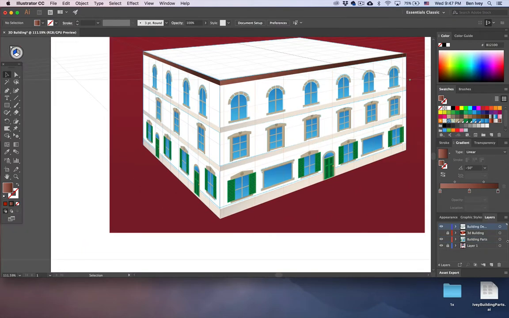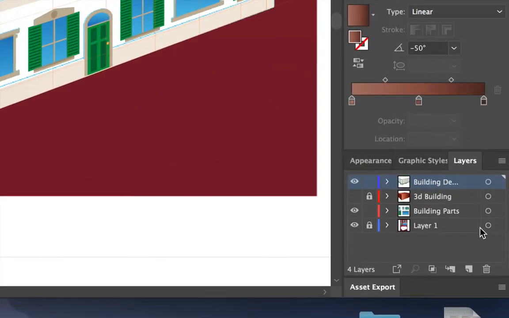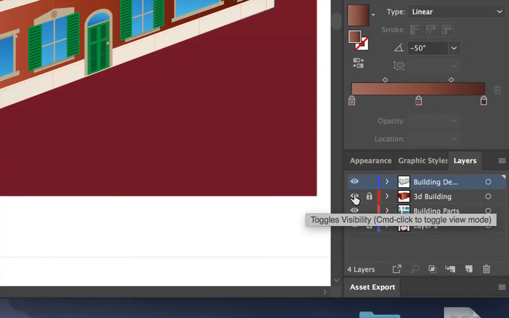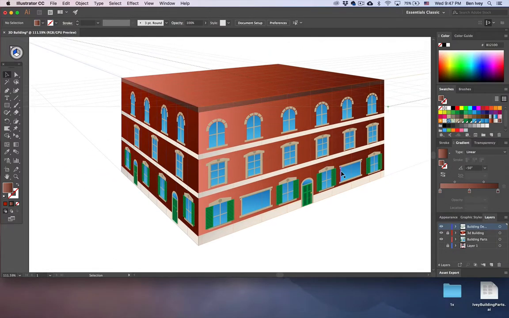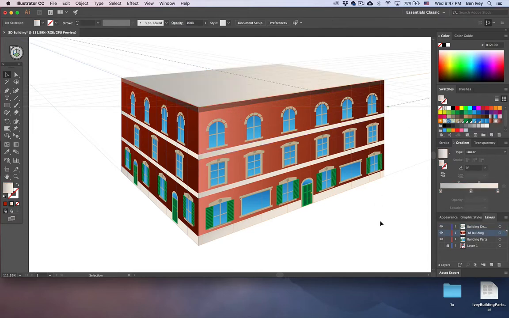With all this done, let's return back to our Layers panel. We'll turn on visibility for our 3D building, and I'll turn off visibility for my background layer, and now we can see our entire finished building. From here, I can start to tweak things so that the colors and everything else tends to line up and look a little bit better. For instance, I may want to choose the top of my building and have it be a different color. So I'll unlock it, select this, and let's let it be more of that natural stone kind of look.